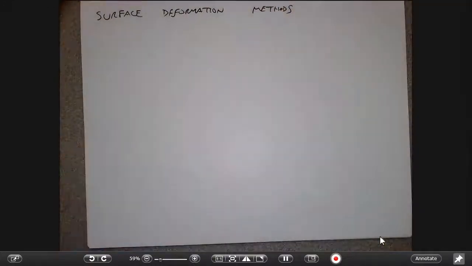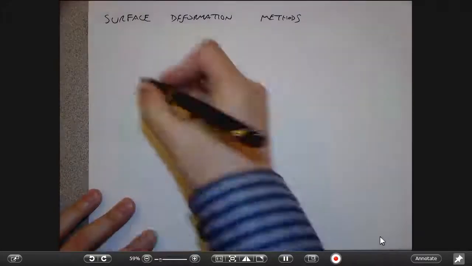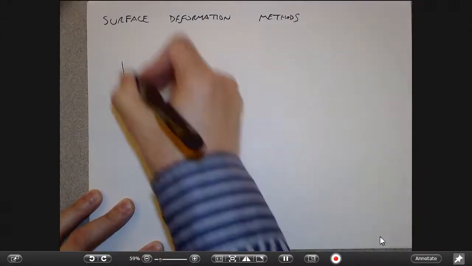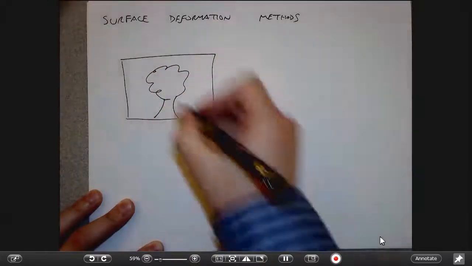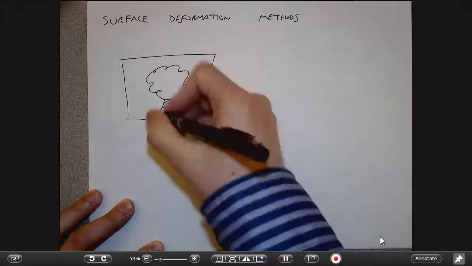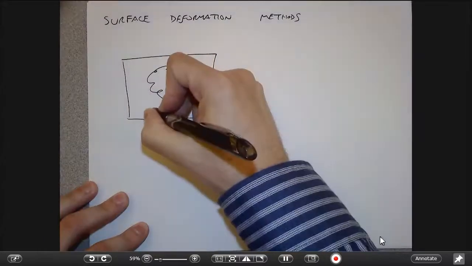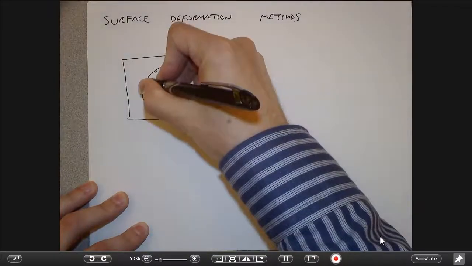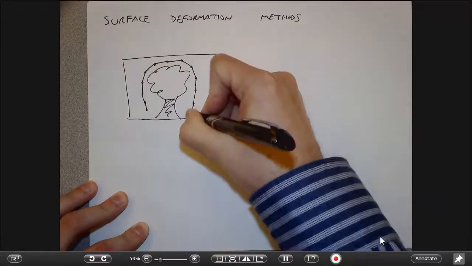And so, surface deformation methods kind of inherit their methodology from an old image processing computer vision algorithm called snakes, or active contours, right? So basically the idea behind an active contour is that, if I have an object in an image that I'm trying to segment, what I do, this is a tree, by the way, is I basically build what looks like kind of a flexible rubber band. And so what I have is kind of initially a set of edges connected by these vertices. They call this an active contour or a snake.